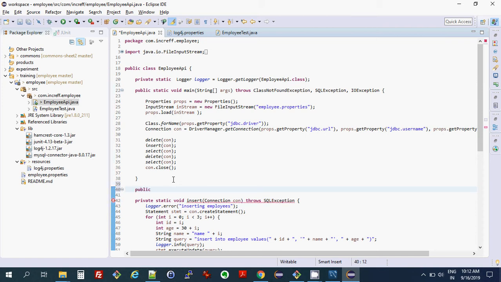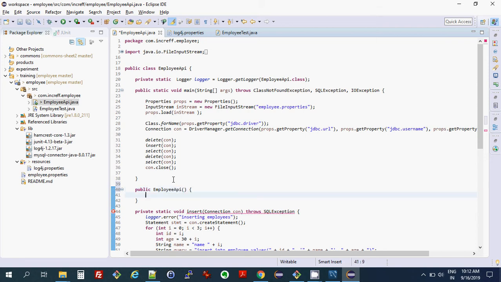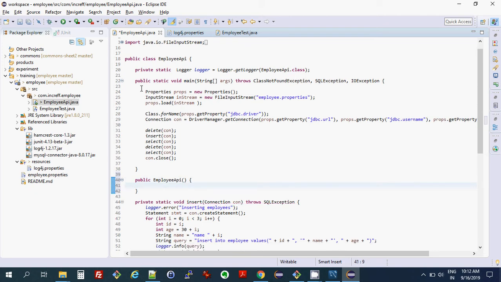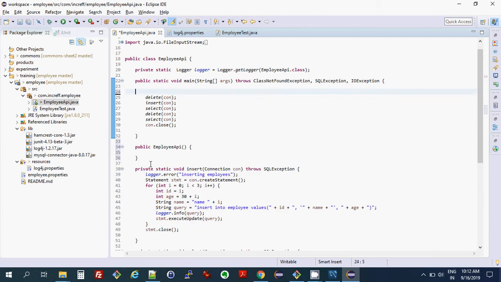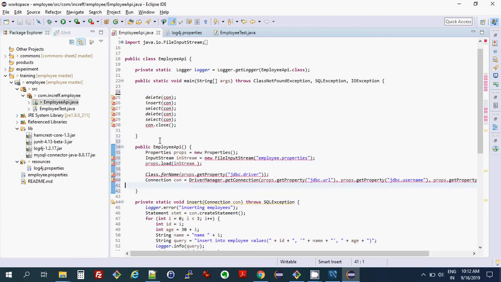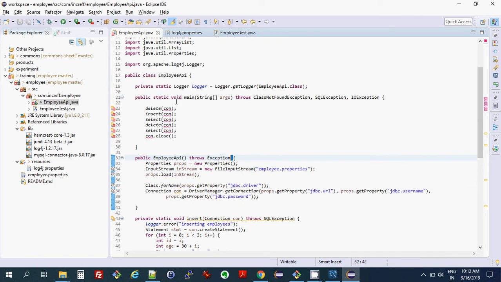So public EmployeeAPI is the constructor, and I'll just copy all of these things into the constructor. It throws some exception, and I can have here a private connection.